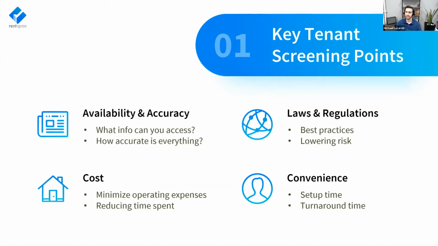And so really, I like to talk about these 4 tenant screening points. Whether you've been doing it for a while or are relatively new, I just like to keep some of these things in mind to inform how we go through our screening process. So the first is the availability and accuracy of the information that we're receiving. What information can we access, and how accurate is all of that information? This is important to think about: are you getting rental applications, credit checks, background and eviction histories? All that information is really important to access in order to have an informed decision-making process. But what's arguably equally as important is the accuracy of that information.